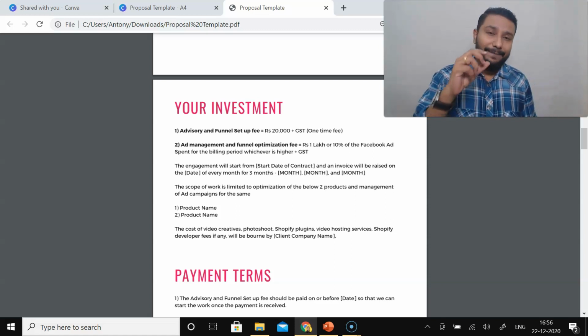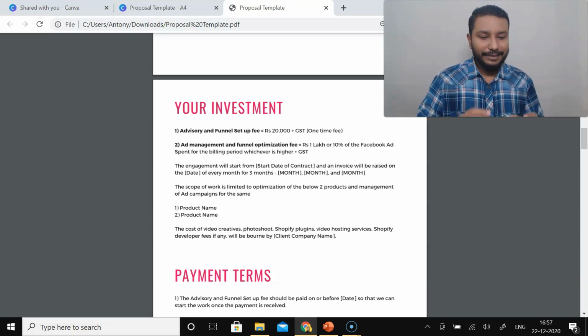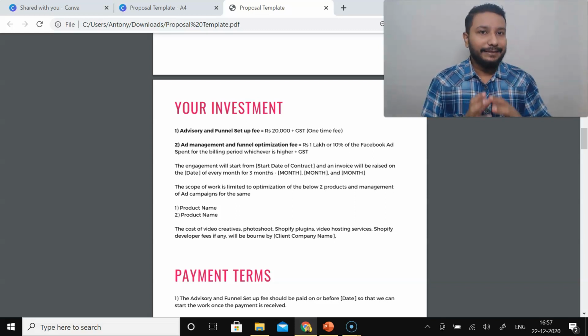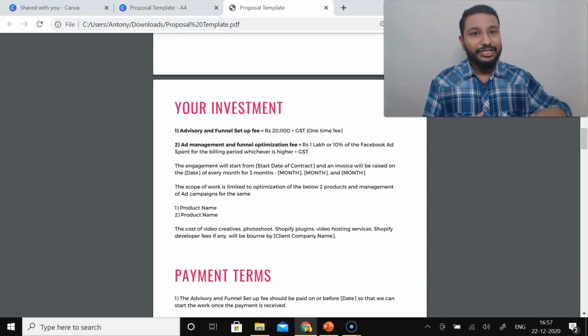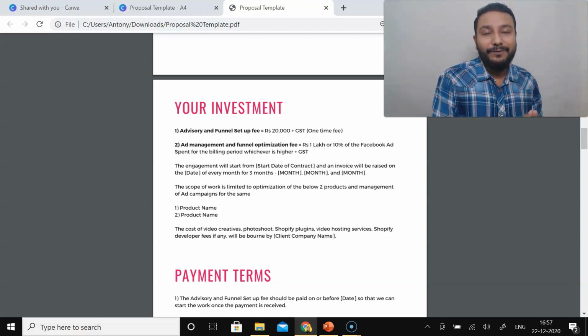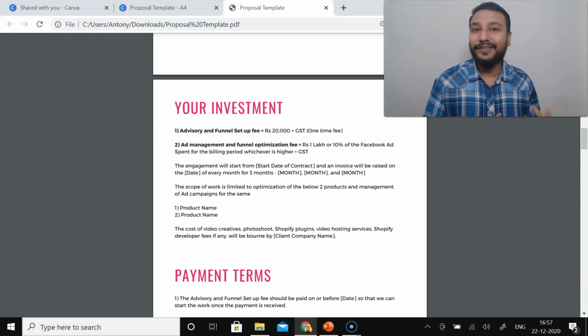Okay, again I'm keeping it low here because I know that if I'm doing a good job with the first two products and they are getting results, then I can charge a much higher fee later once they are happy with the work. Anyway, this is going to be a 3-month engagement to know whether we are a right fit or not.